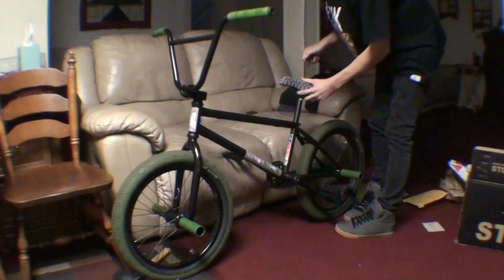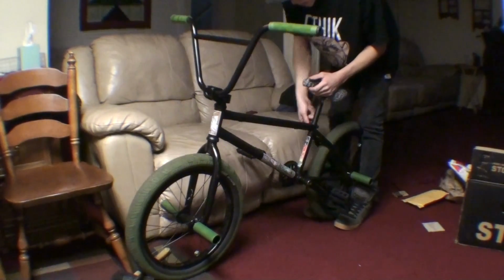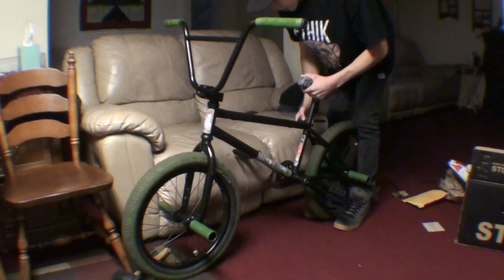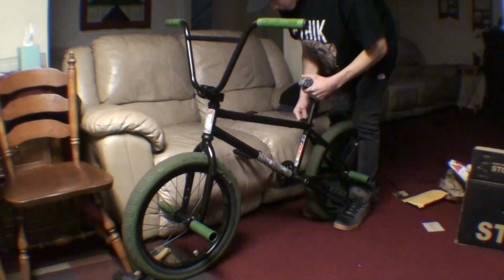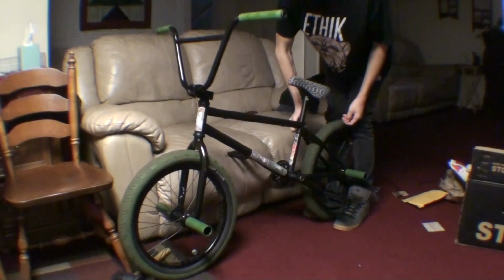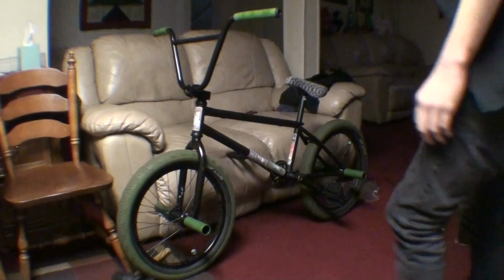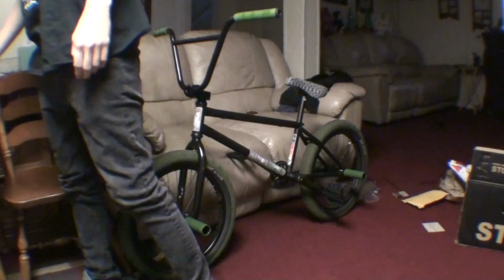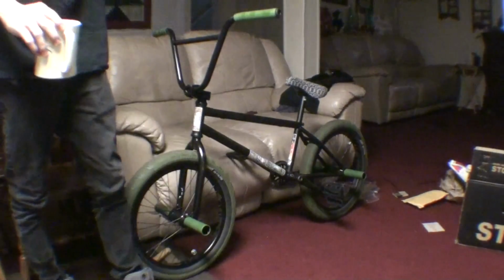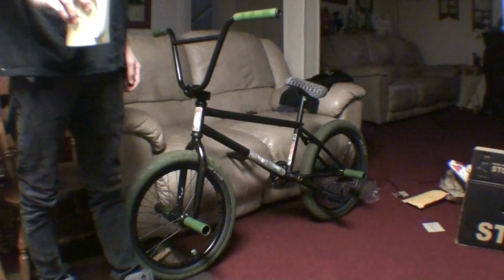And yes, I really will ride it this high up. I get so many questions about it. Basically, the main question is, how do you tail whip like that? Or how do you whiplash like that? I guess there's two answers. One, it's because I'm really tall. The other thing is that you can ride your bike however you want to. It's not like, oh, you have to slam your seat to be able to tail whip. It's more like, if I want to learn tail whips with my seat up, nothing's stopping me from doing that.